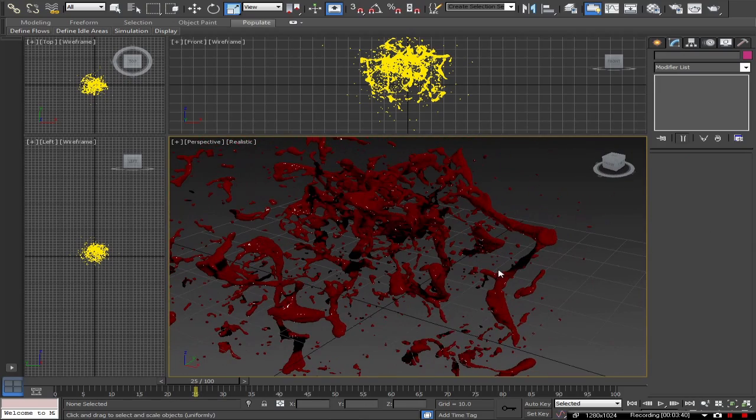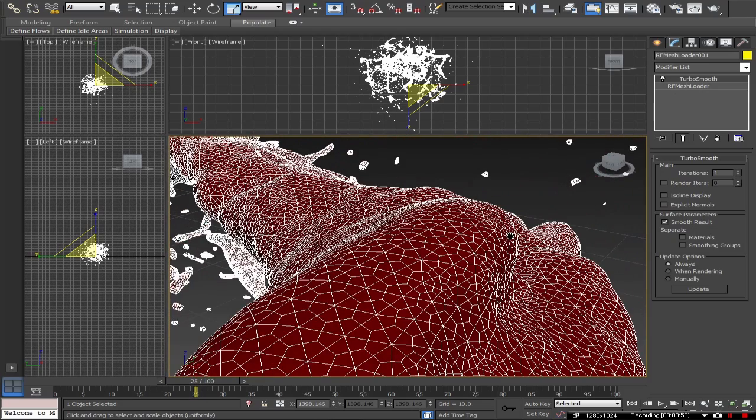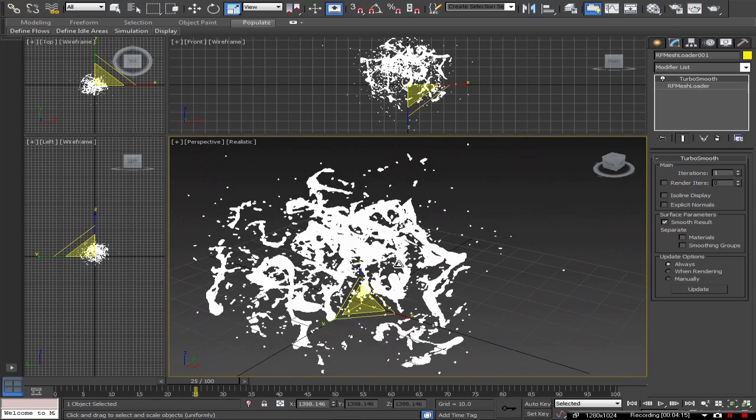It makes your blood look a lot more liquid-like, a lot more smooth. And with the iterations, what that does is just make it more or less smooth. So here, I'll show you up close. Iterations up to 2, and boom. There we go. Now it's really smooth, and I'm probably going to get a little bit choppy because of how amazing it is. My computer can't handle its amazingness, apparently. Alright. Bring it back down to 1.